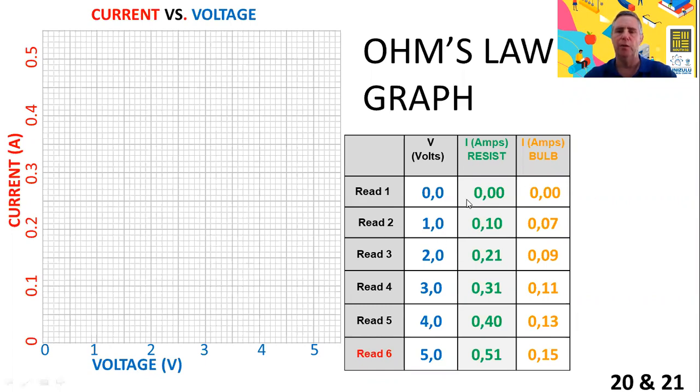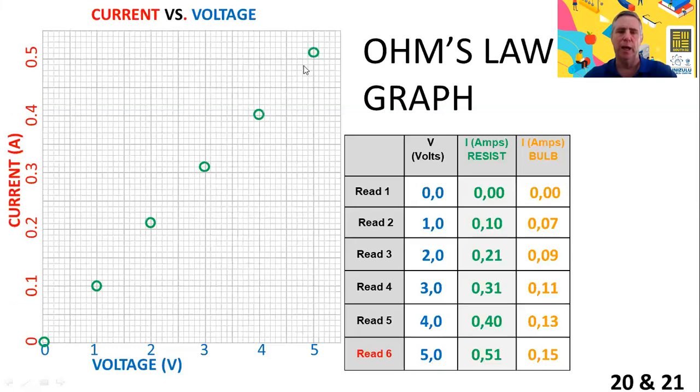So here's the data table that we need. And going across, it's very simple because we're using whole numbers of volts. So all the points will fall on these big, thick lines, which makes life easier. Now, it's going to be difficult for you to copy this from the screen exactly, but basically our green points for the resistor will lie like that: 1 volt, 2 volts, 3 volts, 4 volts, and 5 volts.